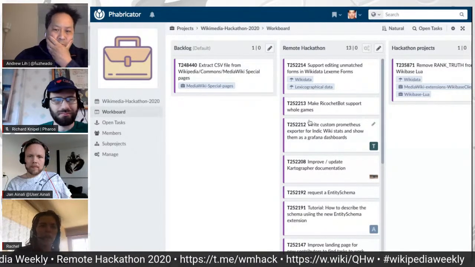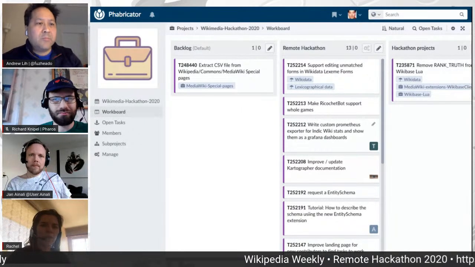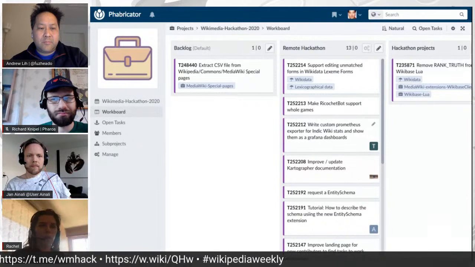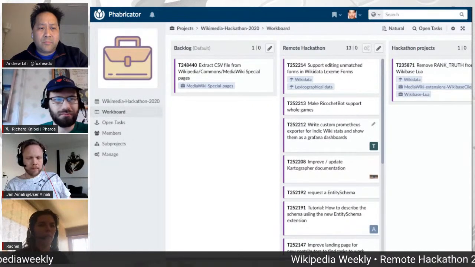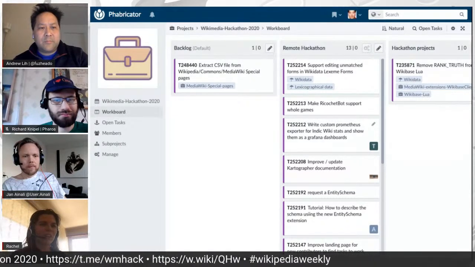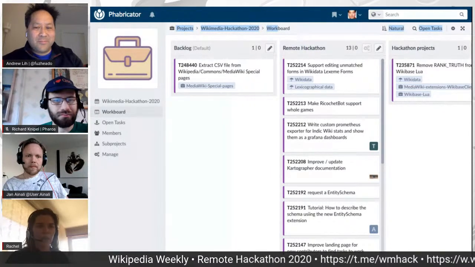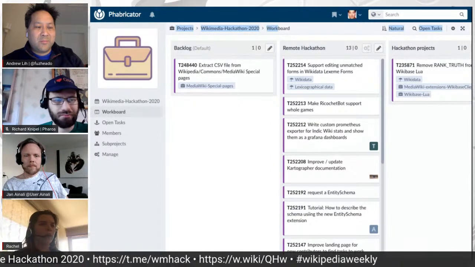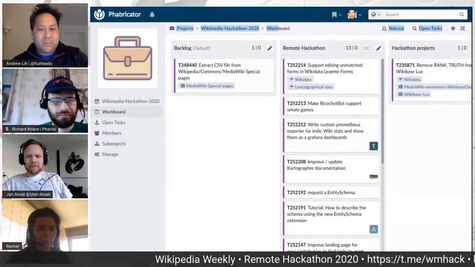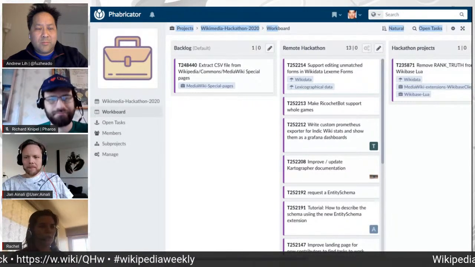And then the final one is that the only request the facilitating team has for you is to please provide your feedback. We're not going to be running a feedback survey, just because we don't have the emails of the attendees, and it takes a lot of work on the back end. But we have a feedback page already linked on the MediaWiki Remote Hackathon page, and we really would appreciate any and all feedback, no matter how big or small. The reason we're doing all this experimentation is so that the Wikimedia community can be stronger and do better remote events in the future, or even back when we're allowed to meet in person again. We should probably add remote components to those events and get better at that as well. Without the feedback, we won't know how to improve. That's my only request, to provide the feedback.